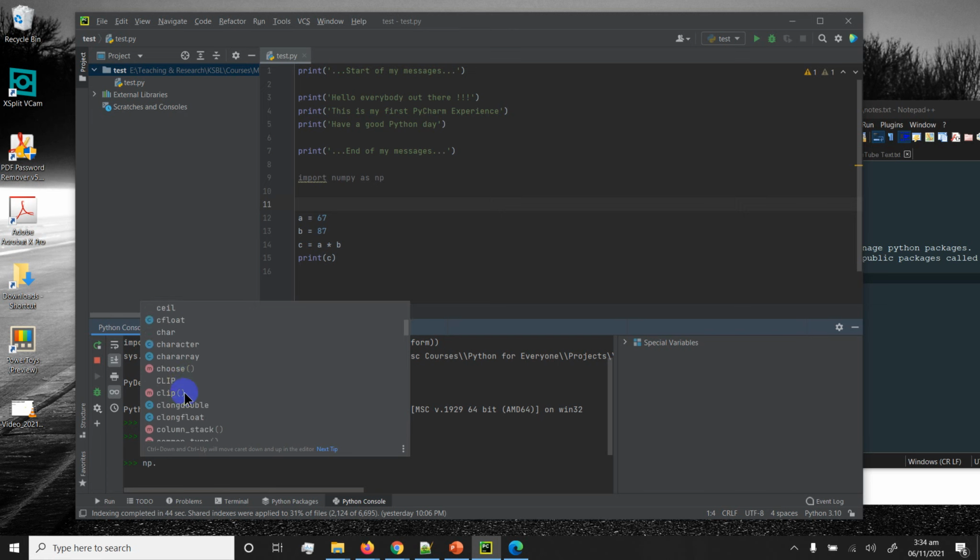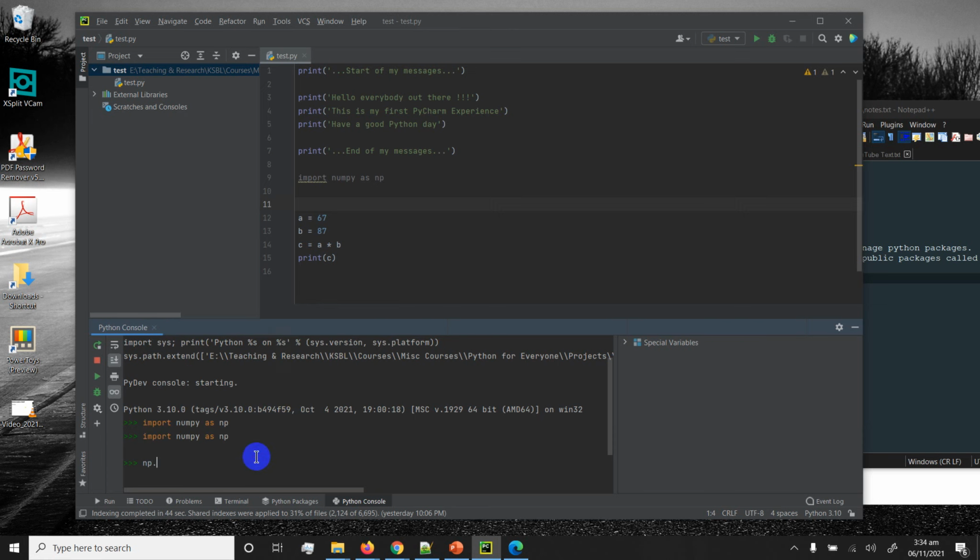Many trigonometric functions are there. Linear algebra functions are there to solve linear algebra systems of equations and other things. So NumPy is a very comprehensive mathematical and scientific library. Similarly, I can install any kind of other libraries that are out there.